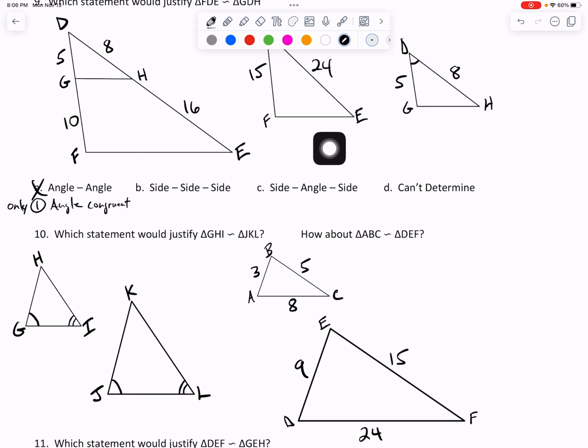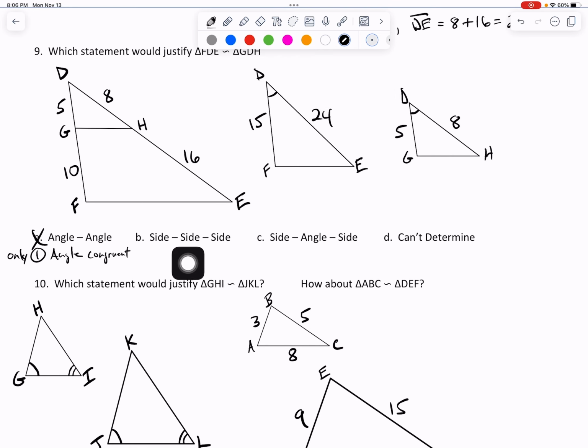All right, now let's take a look. Our next answer choice is side, side, side. Process of elimination. Guys, the best part about standardized tests is that you can use the process of elimination. Usually within any standardized test, you can narrow it down, whether you know the content or not, to a 50-50 shot every time because the answer is always within the problem. All right. Side, side, side. Let's take a look. Well, 15, 24, it's not giving us all three sides. 5, 8, definitely not all three sides. All right. We can get rid of side, side, side. And we can put only providing two sides.